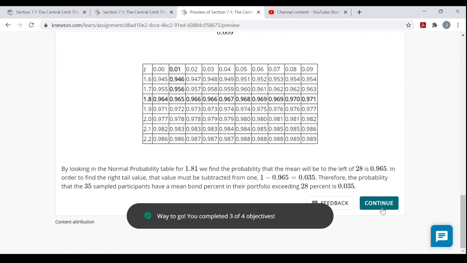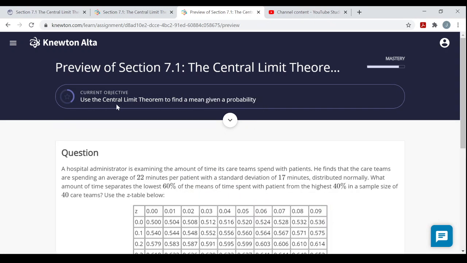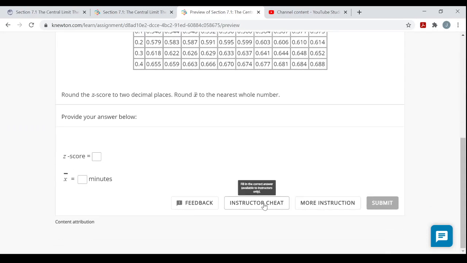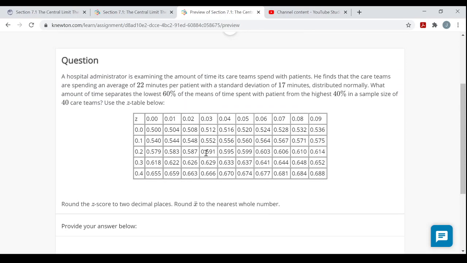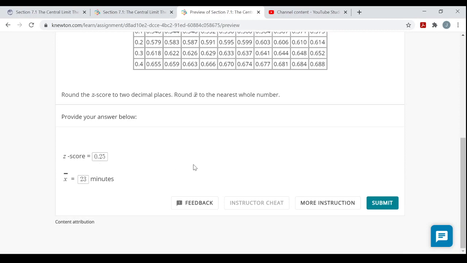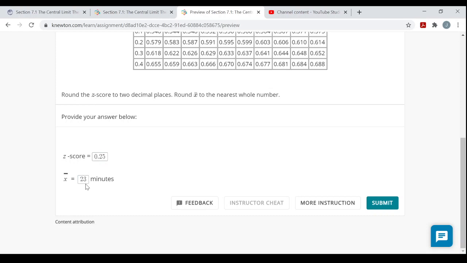And then I believe the last problems are like earlier, where I'm given an area and asked to find a value. Yeah, given a probability, find a mean. All right, so I'm just going to cheat on these. You put in the z-score, find that mean, right? You should be able to do this. Like here, I want the lowest 60%, so I look for the 0.6 in here, what's closest to 0.6. So you see 0.599, you see they want the closest one without going over. So they have 0.25 with the 0.599, 60% below. And then using that z-score, find the actual value on the number line that has 60% below, 40% above. You should be able to do that based on what I've done previously.